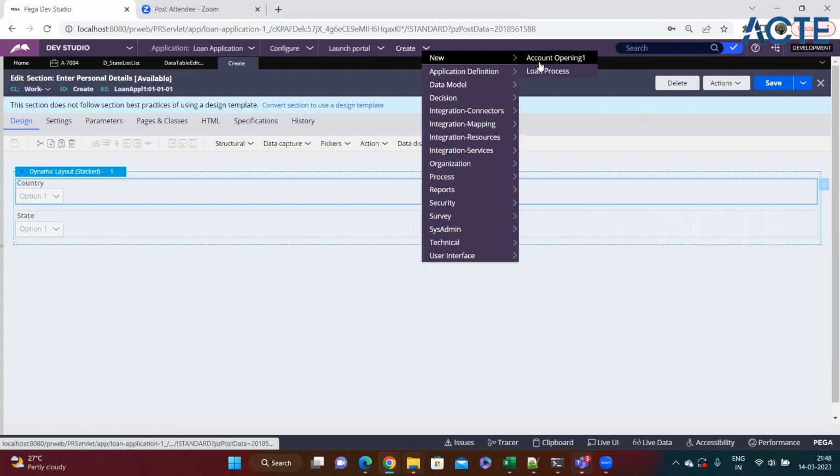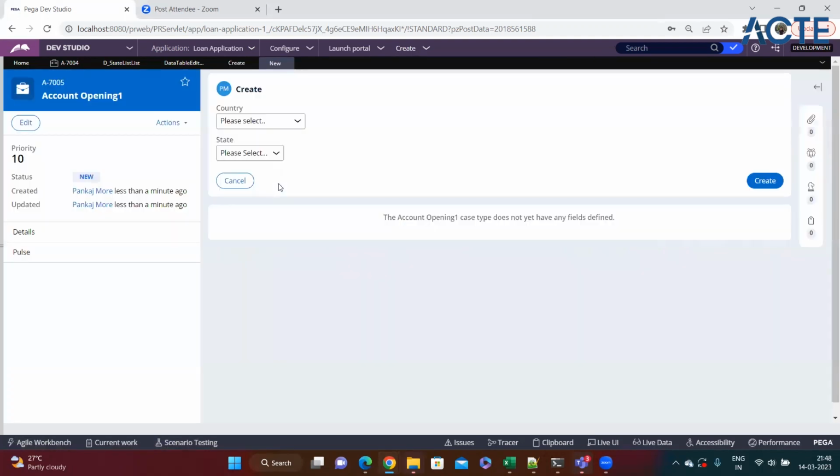Let's create another case. If I say India, you can see Tamil Nadu and Telangana. If I select the United States of America, you can see California and Texas. If you say United Kingdom, we'll see London. If I say Saudi Arabia, you can see only Riyadh.